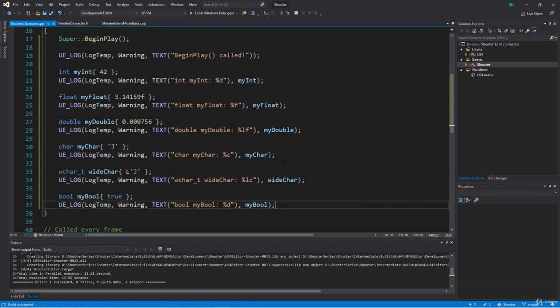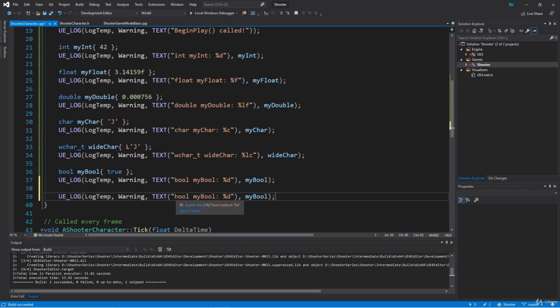And as a final example, we're going to go ahead and print one last log. And we're going to print the values of several of these. So we can say int and use %d. We can say float and use %f. And let's say bool and use %d, which is the integer specifier.